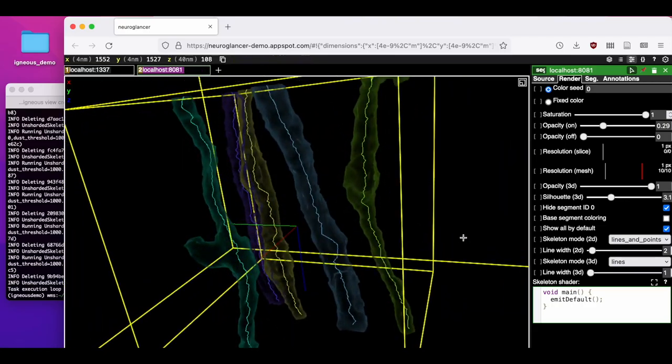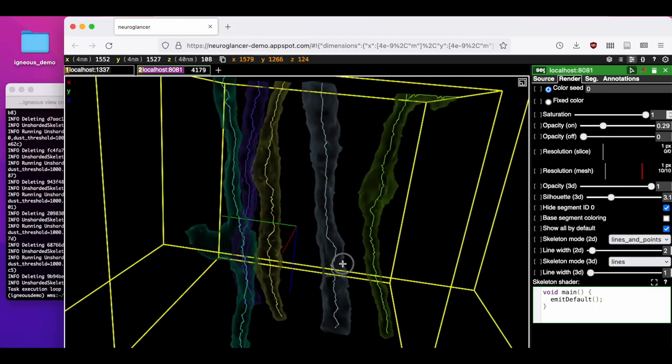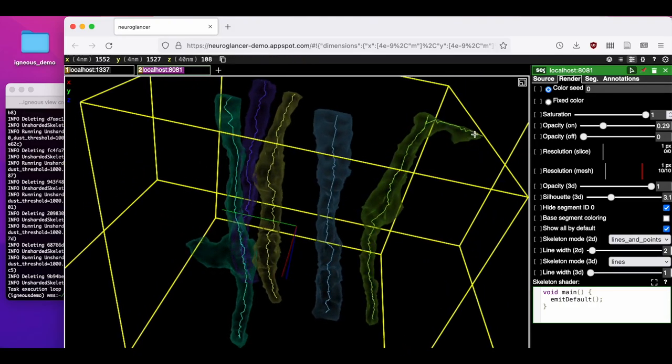This dataset isn't the most complicated, so these skeletons maybe aren't the most complex ones you could possibly see. You're not really seeing any of the very difficult shapes. I sort of glossed over the fact that you can specify parameters for the TEASAR algorithm, which would allow you to make the skeletonization a little bit more sensitive to things like this nub here. So you might be able to capture that if we had adjusted the parameters a little better. But as you can see, they don't look bad. It does capture this over here. So depending on what you want, this could be good or bad.